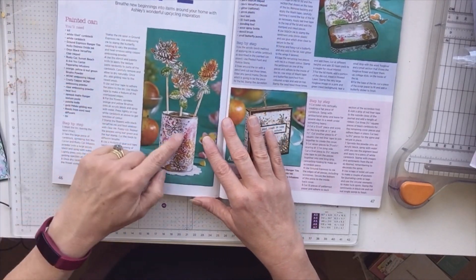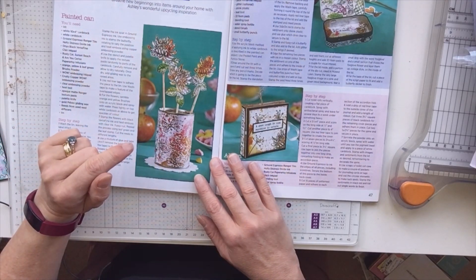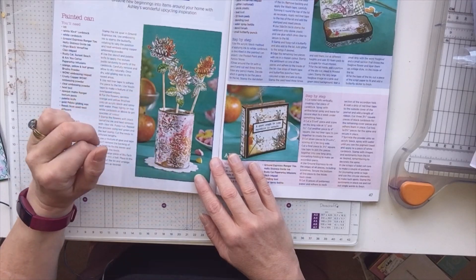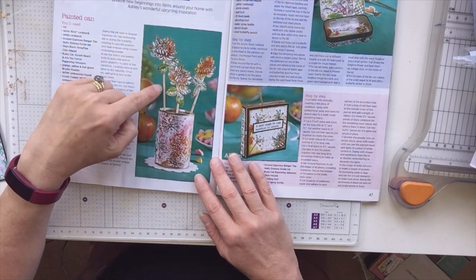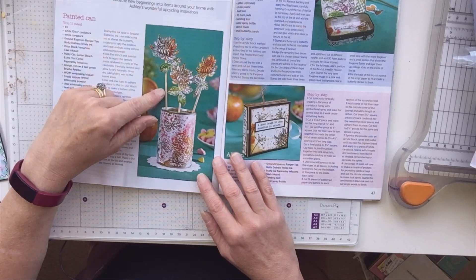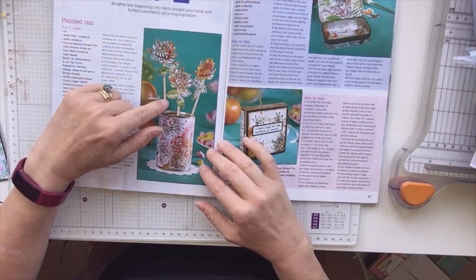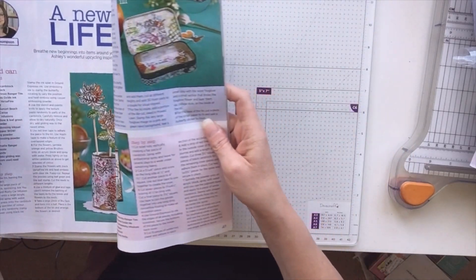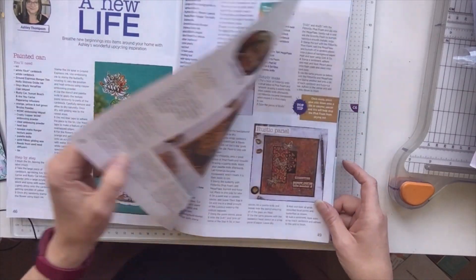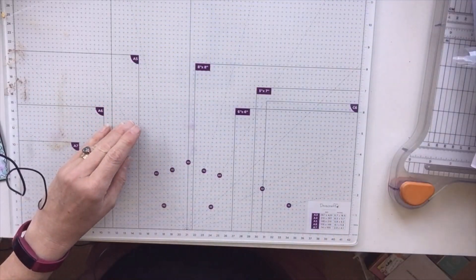It's all coming back to me now. I did a baked beans tin and covered it with paper, stenciled through that Moroccan stencil with texture paste and gilding wax, cut out the flowers and put them on sticks — you know, the reeds from reed diffusers. I used those as little flowers in there. Then one of my little Marks and Spencer's tins — I did a little piece in there and there's a little book. Yes, so that was it.